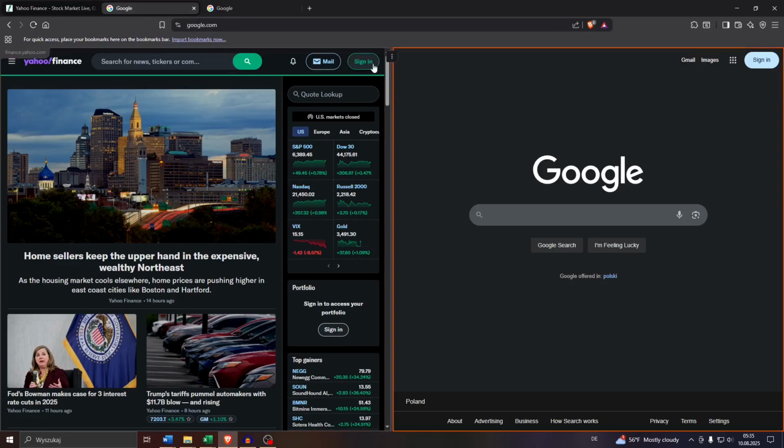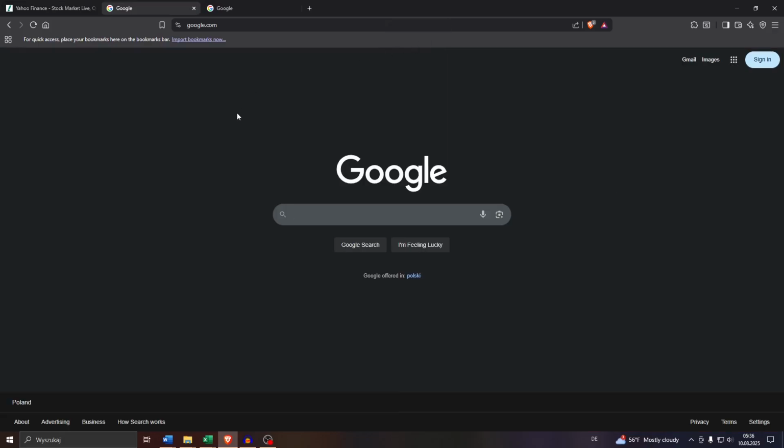And as said earlier, guys, you may simply unsplit these tabs by clicking on the three dots and by selecting unsplit tabs. That is going to redirect you to the normal view here or standard view. And that's how it works, guys.